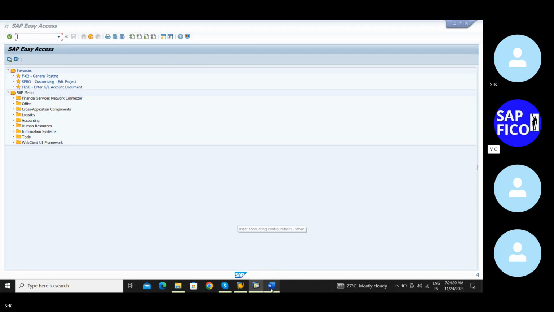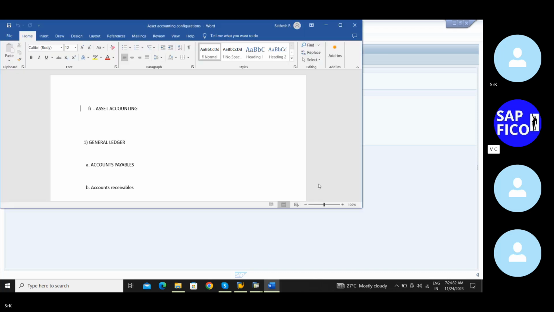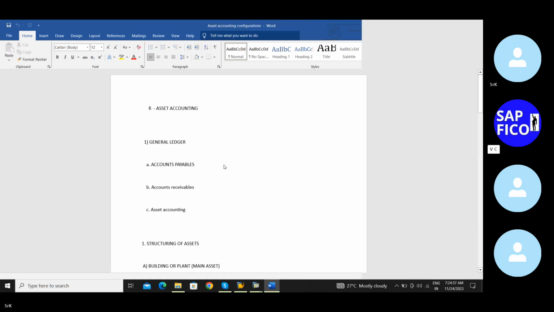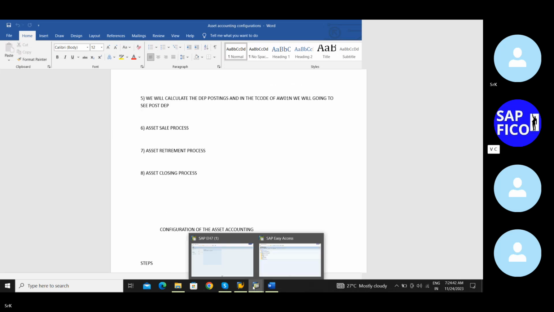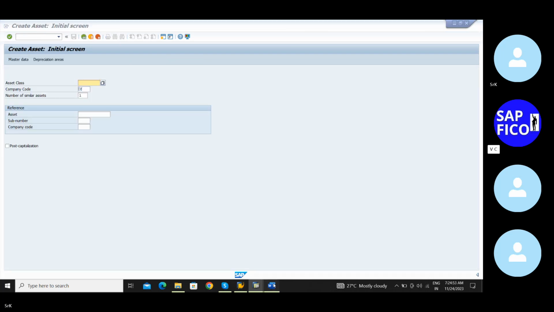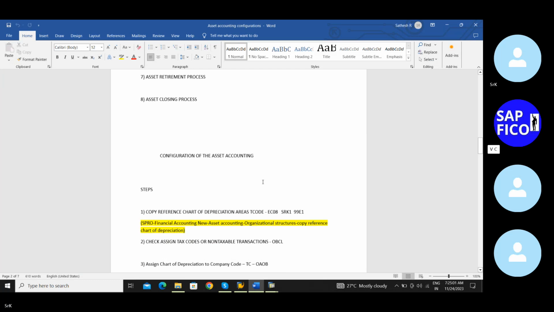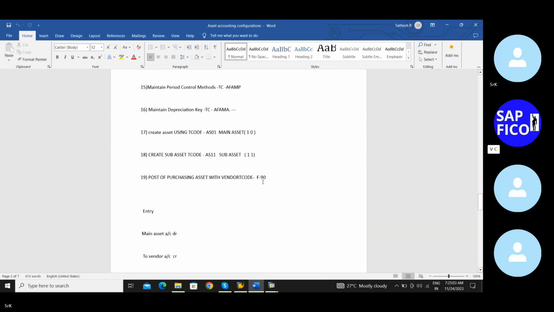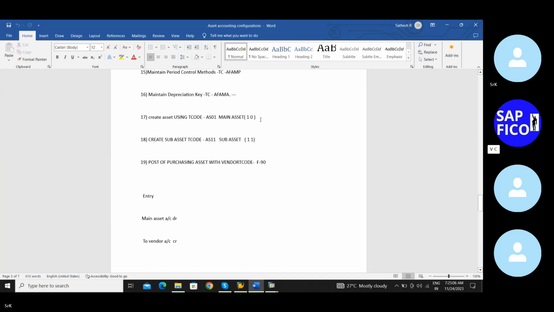Okay, good. So now what we need to do is we are going to create one asset, using transaction code AS01. So go to the transaction code AS01. We are going to do the testing, all of you. Based on that testing, we have to have the exact parameters to see the depreciation on the particular asset. To get those parameters, we will use the asset transaction code, that is AS01. Go to the transaction code AS01.